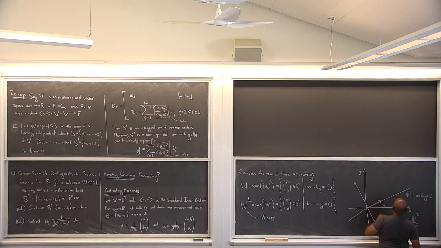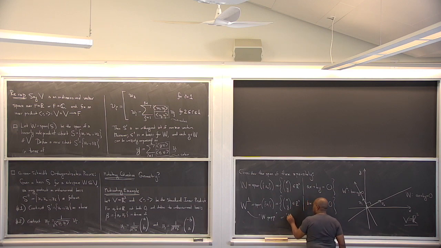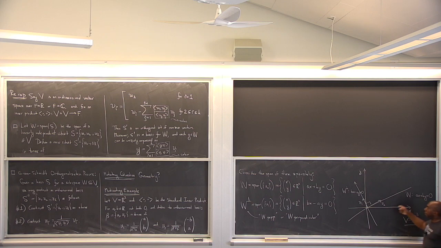Similarly, we can take a look at this so-called W perp, and this was our bx minus ay equals 0. And of course, we know that this here has to correspond to this vector u1. These here are going to be perpendicular to each other. That's exactly where this perp here comes from. The perp really means W perpendicular. Right, so I have this line W, and then I have this perpendicular line W perp.